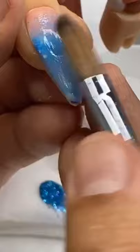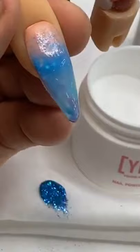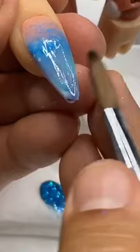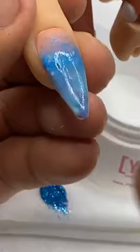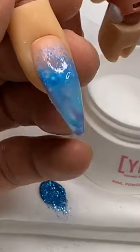As soon as it starts to dry, this is where you're going to brush it. Brushing it is going to smooth the surface so that it makes it a lot easier for you to file. I see a lot of times when students send me the work before filing and they ask, why does it look like this? I'm like, because you're playing with it so much that you have indentations all the way through the nail. I start to attack it with my brush to smooth the surface out so that when I file, I'm done. That's capped, ready to go, and then I'm ready to file.